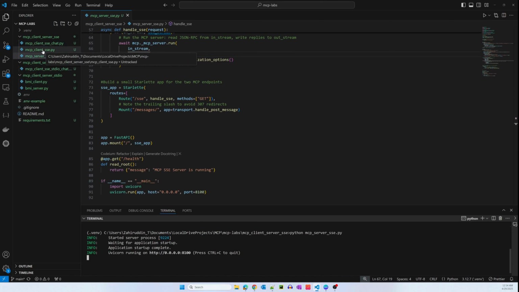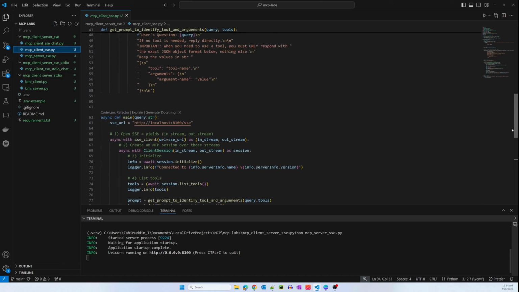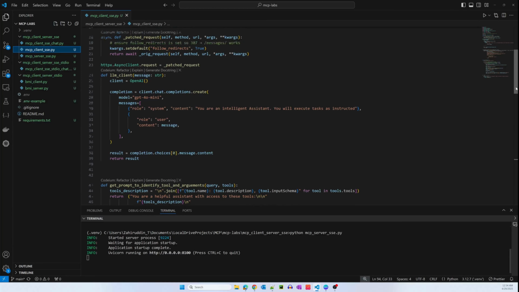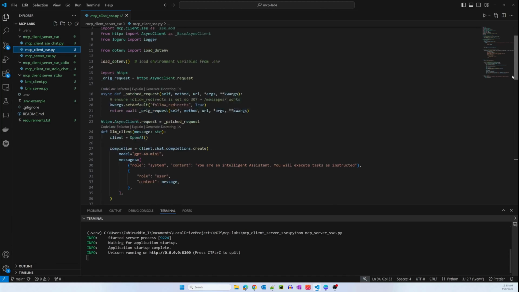Let's look at a simple client to communicate with the server. Okay, I've written the code already. The code is very similar to something that we've already seen, that is something that we established in the previous tutorial here, BMI client. The only difference here is that instead of the STDIO client, we'll be using an SSE client here. That's the only difference here. We're still using the client session, but the client here is the SSE client, a built-in client that is written in the MCP package. Okay, that's the only difference you need.